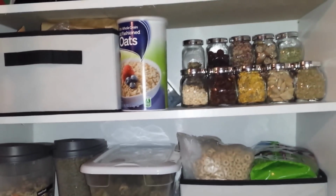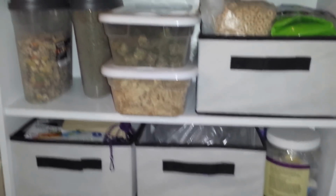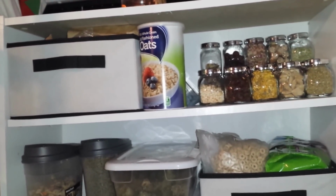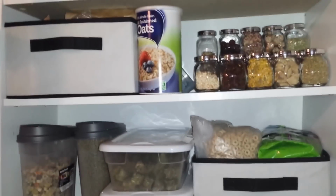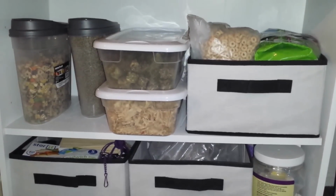So I figured I would go ahead and show everyone what I have. The bookcase is what I'm using. I think I got it from Walmart for like $17 or $18. It was really cheap. I decided to get this instead of the cubicle boxes just because it was cheaper, and they basically do the same thing except for having the middle dividers.